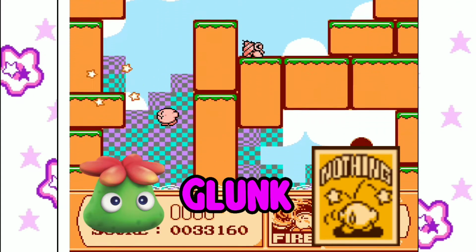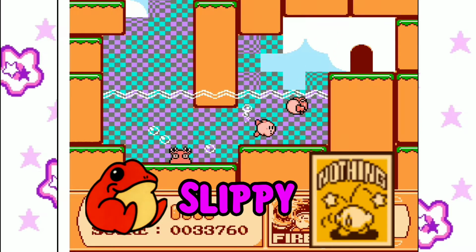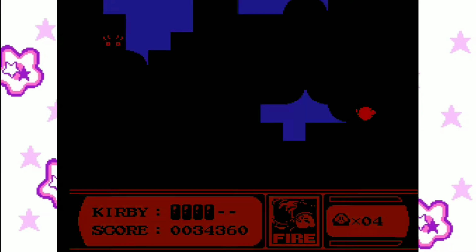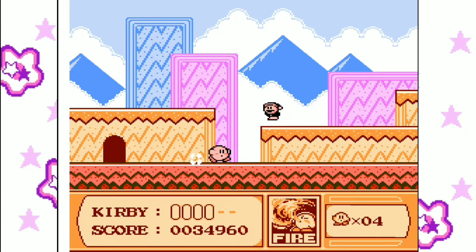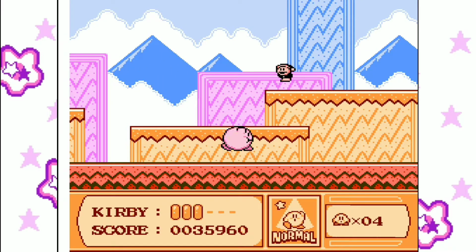Ooh, I don't know that guy's name, but he's an interesting enemy. He can appear underwater and above water. Like many enemies, there's a couple underwater enemies that can appear both underwater and above water.